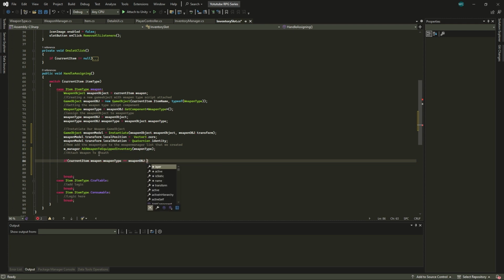dot is equal to weapon object, my apologies, weapon object dot weapon type dot, so let me see, weapon type dot, let's see.